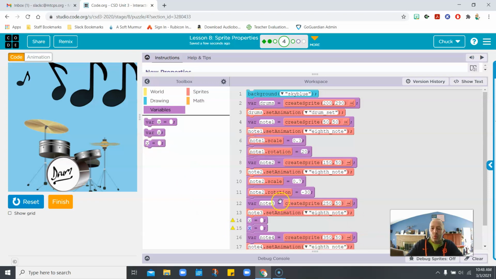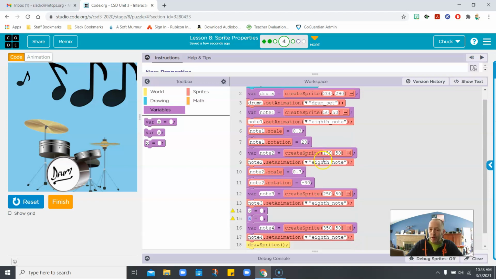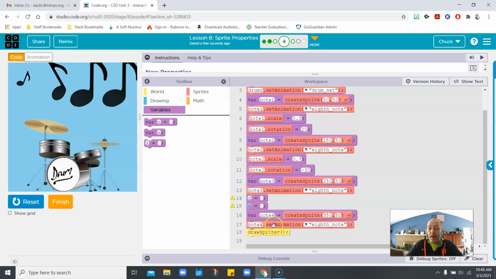Okay. So one of these x's I'm going to put in dot scale. One is going to be dot rotation. You know what? While I'm doing this, I may as well do the same for note 4 at the same time because I need to do both of them. So I'm going to put my x equals under both of them. So now I've made room to add this scale and rotation for each of the second 2 notes.